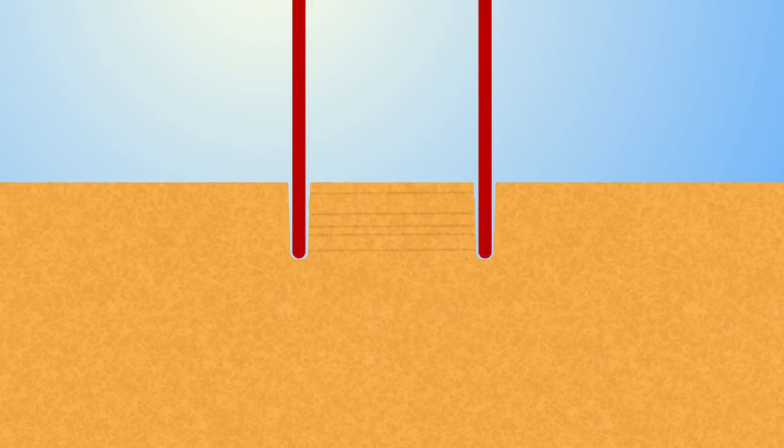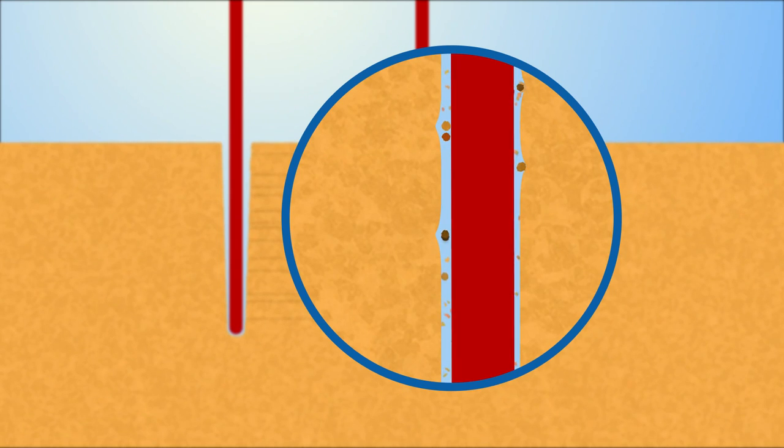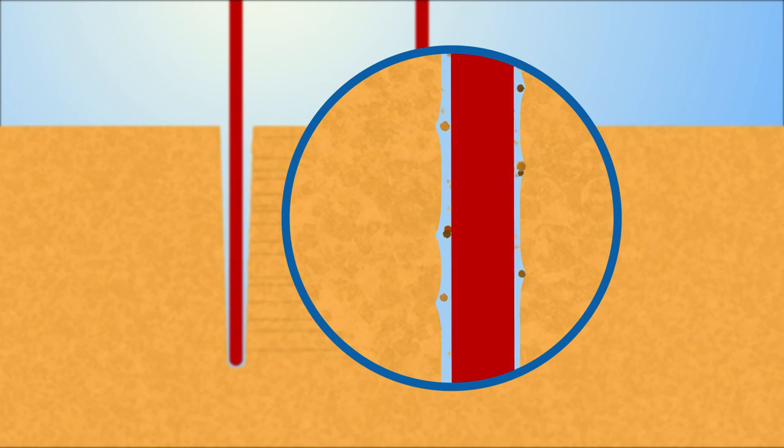Well, let's clarify where these grooves in the core sample really come from. The thing is, these grooves have nothing to do with the drilling speed itself. Here's what happens: abrasive material particles fall into the gap between the drill bit and the core sample. Then pressure is applied on them and tiny grooves are formed. These are then straightaway filled with more abrasive particles and widened. If the grade of abrasive material is low — meaning a relatively small number of abrasive particles — these will continue to fill the nearest grooves. This is how you get a series of grooves located at a relatively equal distance from each other. All these statements are verified by our own practical experiments. If the amount and grade of abrasive material are kept high at all times, you will not get any grooves at all, so both the core sample and walls of the drill hole stay smooth.